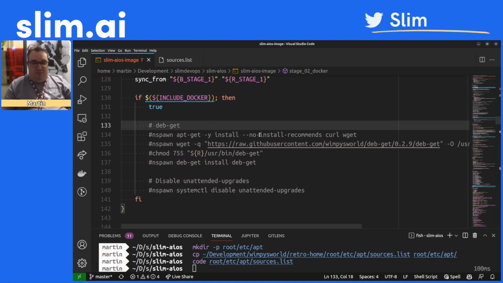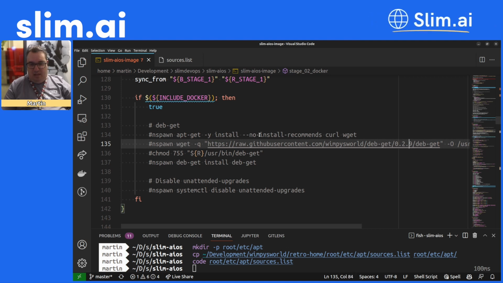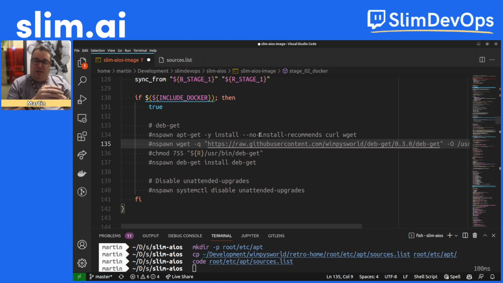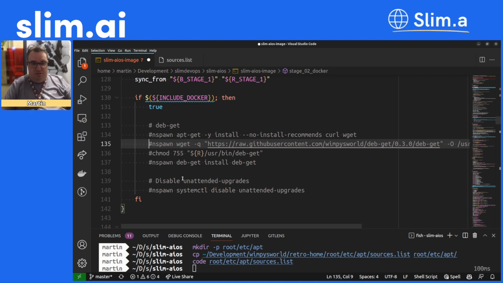So what I've got here is another project that I work on called debget, and in fact yesterday on my own channel I released debget 0.3.0, and debget is a bit of software that enables you to install packages on Ubuntu that are from outside of the Ubuntu repositories. So instead of apt-get, you can say debget install, something that lives beyond the Ubuntu package repositories and archives.